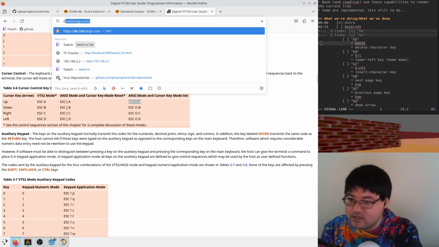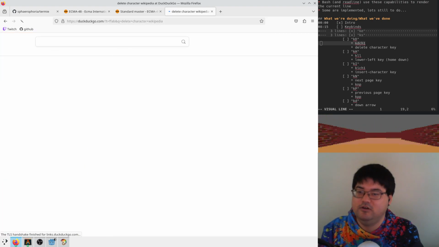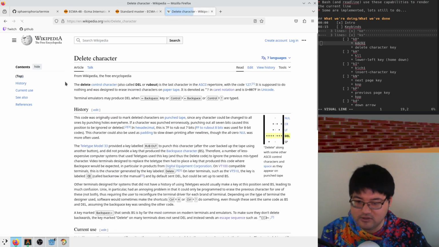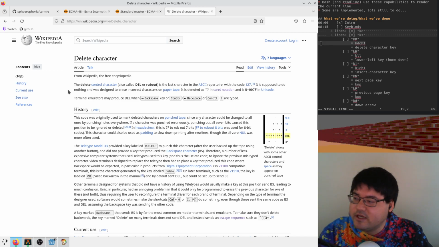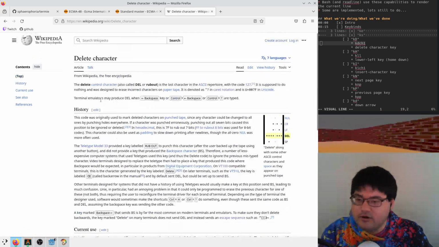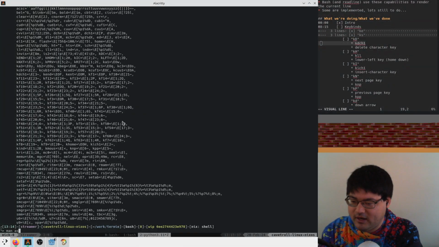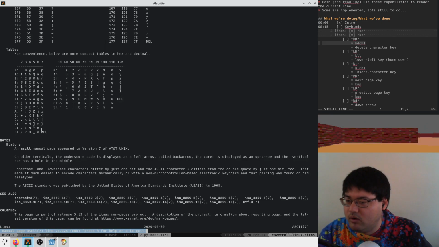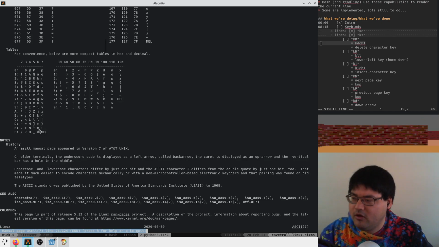And I found this delete character Wikipedia page. Okay, so there is a delete key. If I read this correctly, there's a delete ASCII code. If I say man ascii and look at this table, one of the things in here is delete, and it has every bit set.